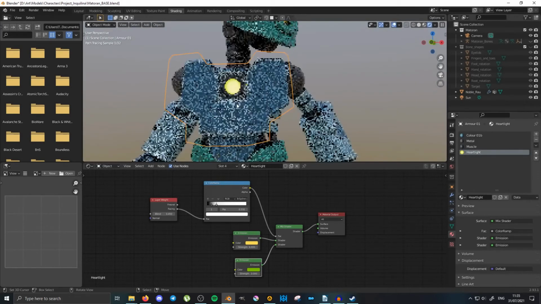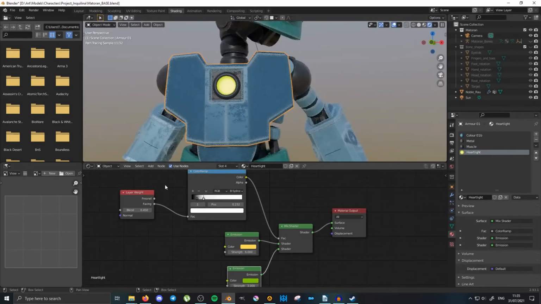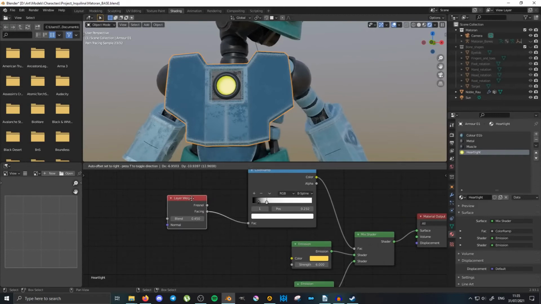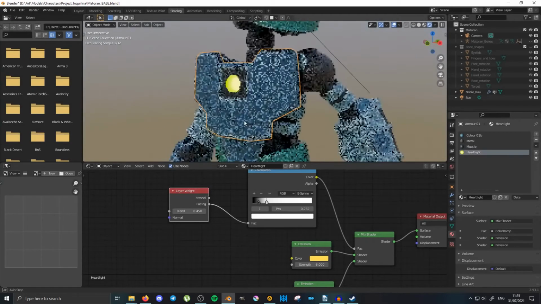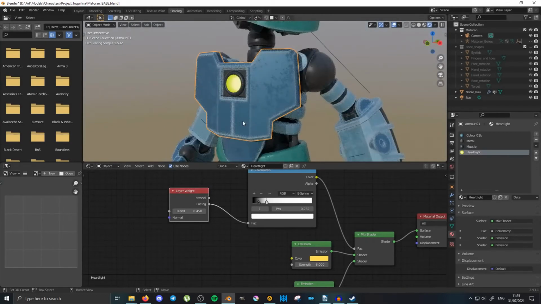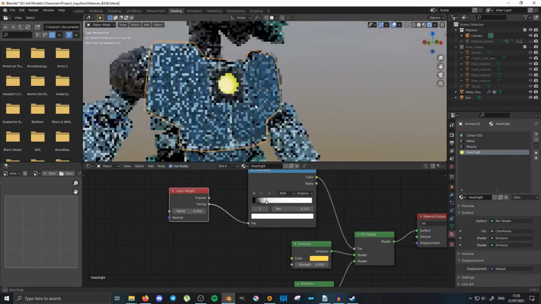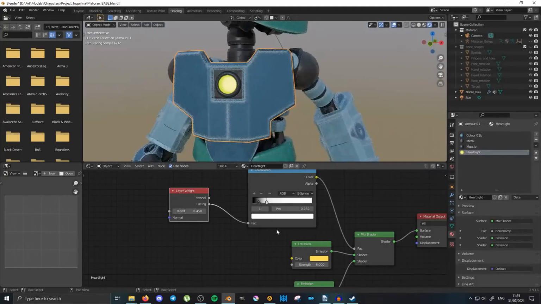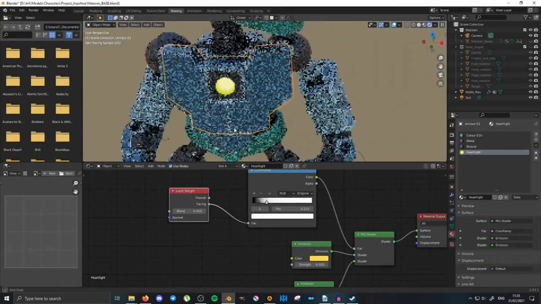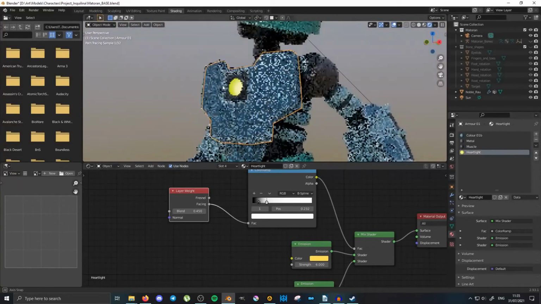For that, I had to do some finicky stuff with layer weight and manipulate the colors on the surface of the object based on the direction of the camera. In this case, the viewport also counts, and it gives this nice little depth look to it.